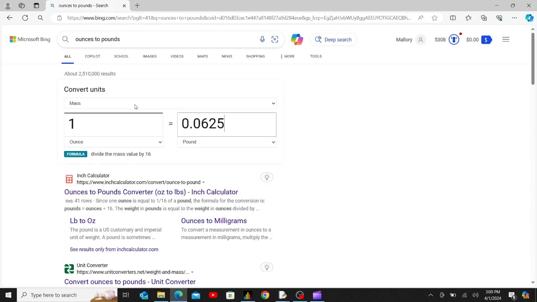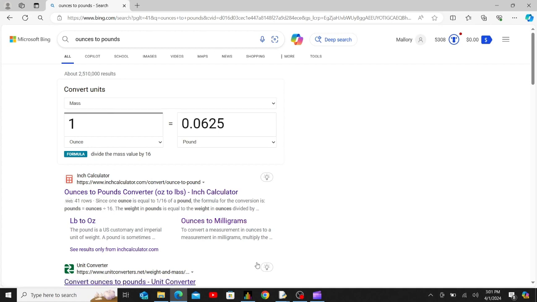And actually I am so lucky because the internet is great, and it says here, divide the mass value by 16, and if I keep looking, I see since 1 ounce is equal to 1/16 of a pound, the formula for the conversion is pounds equals ounces divided by 16. That's golden for us, all right?